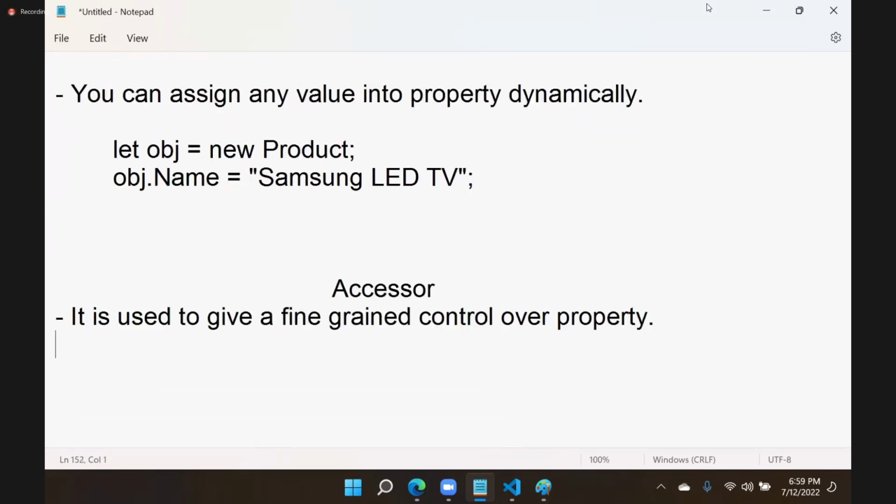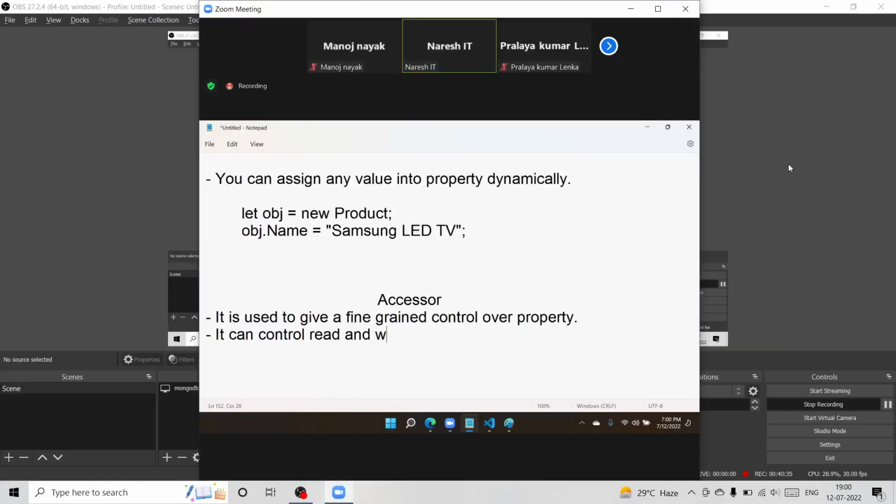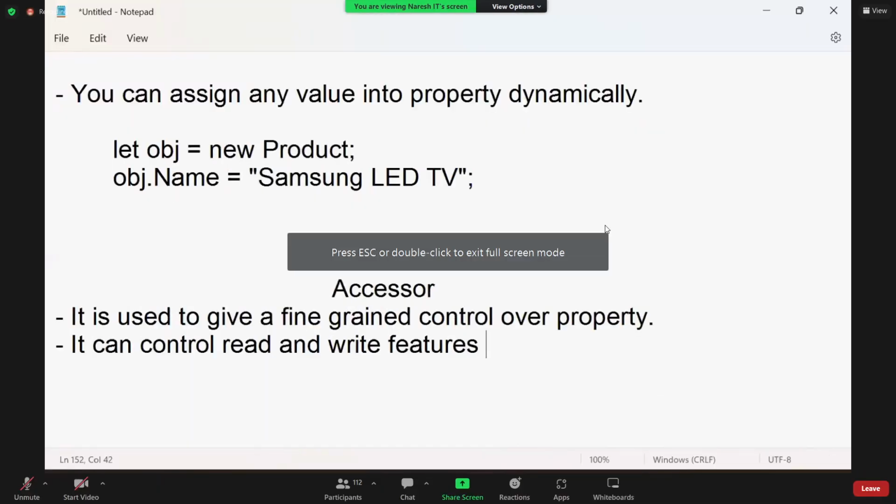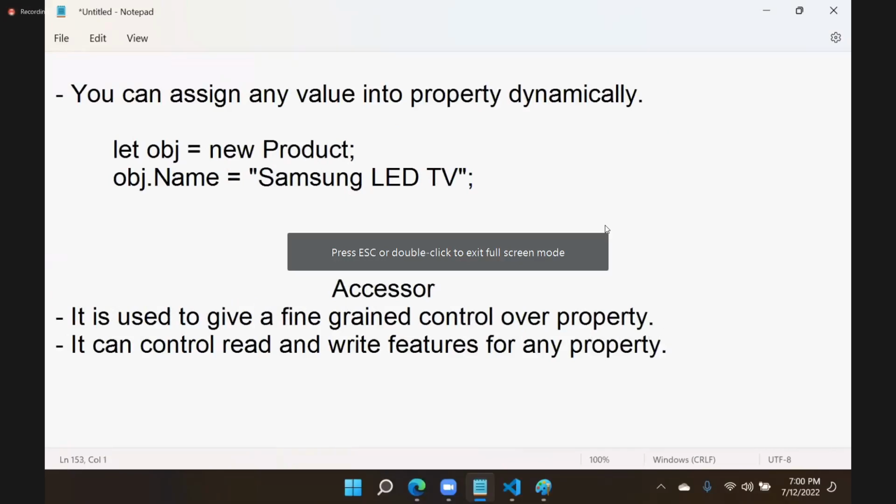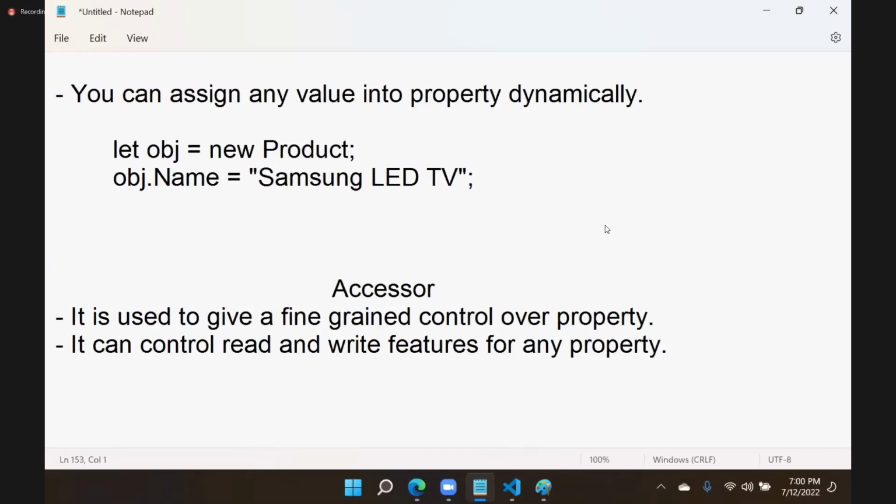Fine grained control over property means it can control read and write features for any property.